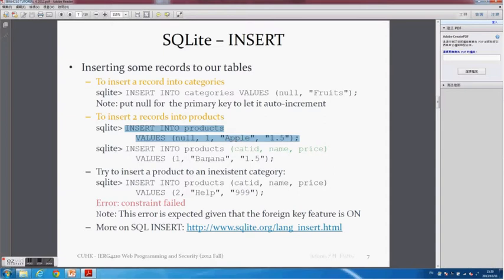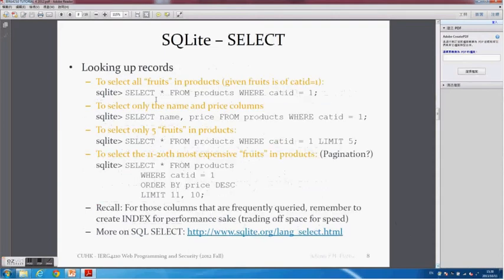If you would like to create, for example, apple and banana as products under the fruit category, then you use this line of code. And this is the category ID, which means that apple and banana are connected with the fruits category. Okay, this is how to create records inside your tables.